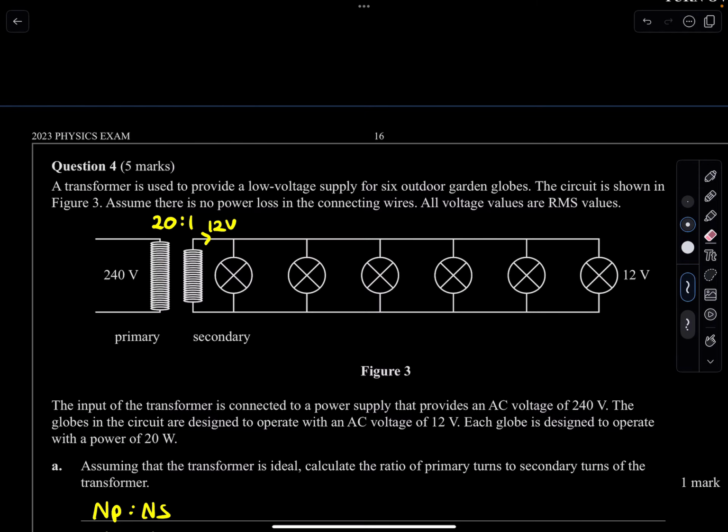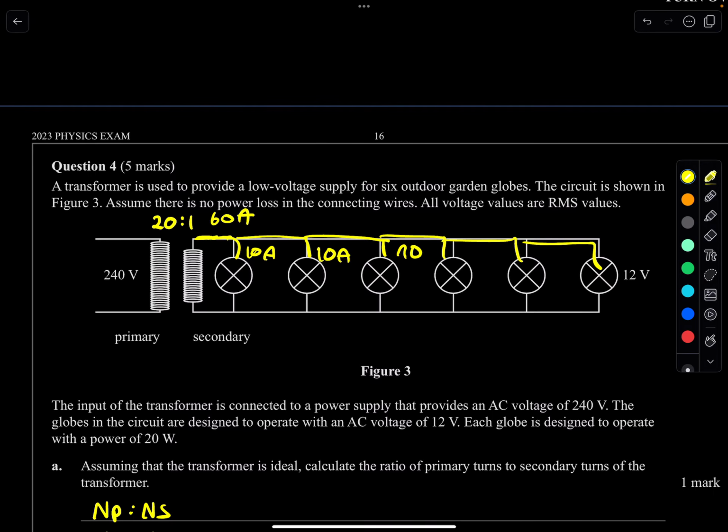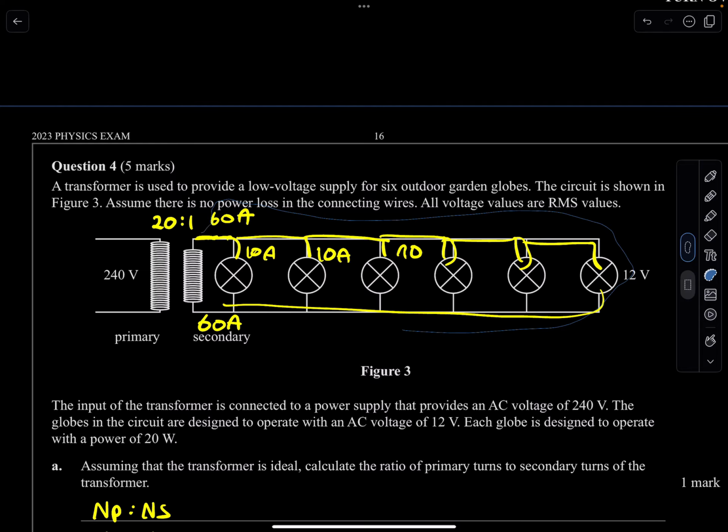Easy. So we know that voltage, when you're in a parallel circuit, each one of these little circuits will receive 12 volts. But it's different for current. Current's actually going to break down. So, for example, let's say you provided 60 amps in this example. What's going to happen is 10's going to go here, 10's going to go here, 10's going to go here, 10, 10, 10. So overall, the current that you've given, 60, it's going to halve, and when it comes back here, it's going to be back to 6 amps. Can you see how it will split? In a parallel circuit, the current divides among the branches.